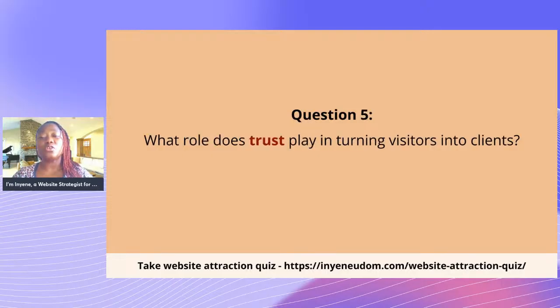Now, let's get into question number 5. What role does trust play in turning visitors into clients? Okay, people need to trust what you do. So when people don't actually click the button to become your paying client, it's not that they lose interest in your services or your offer. It's just because in what you're doing, they don't see an element of trust.